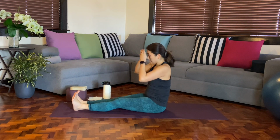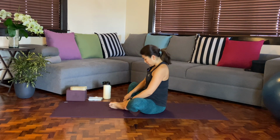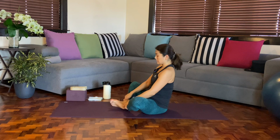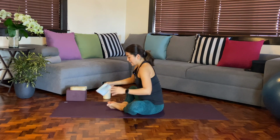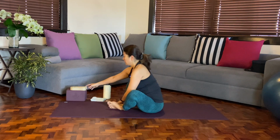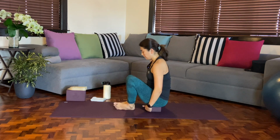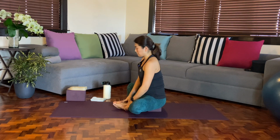Okay. From here, let's stretch our inner thighs and the groin area. We'll bring the soles of the feet together. You can bring the heels as close as you like. If that is not accessible, bring it slightly farther away. Now, if your knees are way too high in this shape, I suggest that you grab your block and then we'll sit on a block. And then from here, you can hold the tops of the feet.